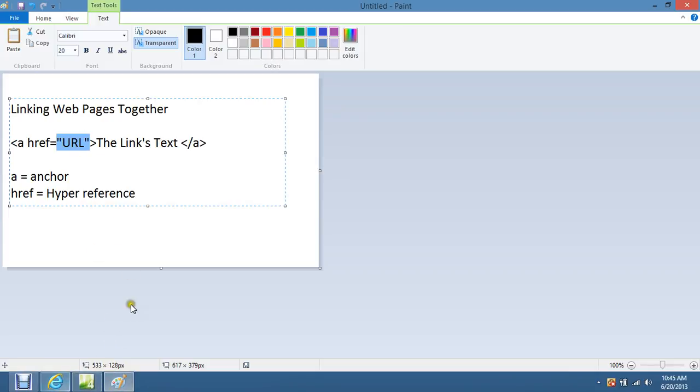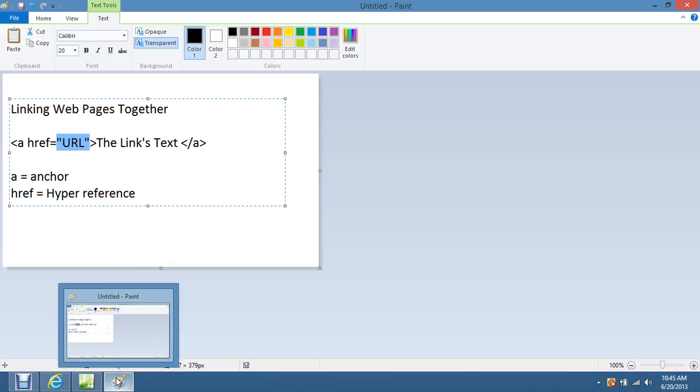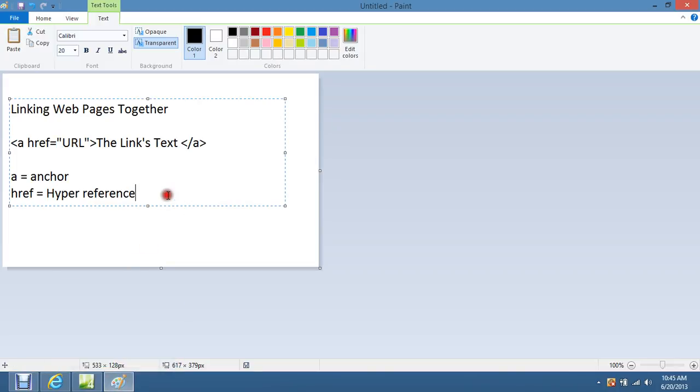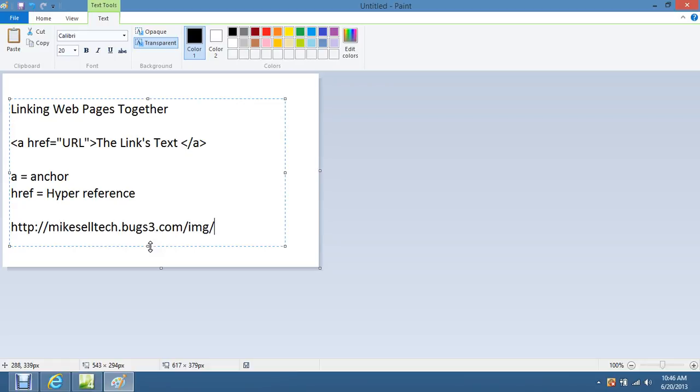So remember, you don't need to always type out the whole web page. If you're working from inside your own file directory, you do not have to type out the whole thing. That would just get too long.